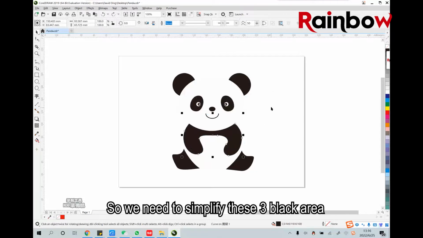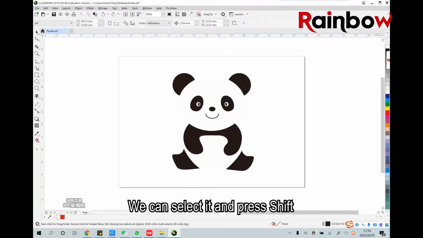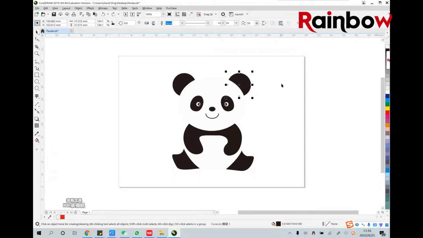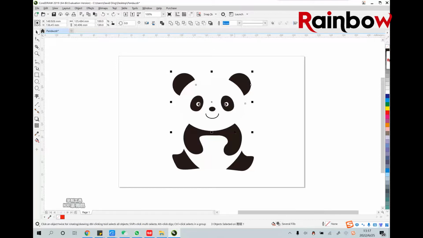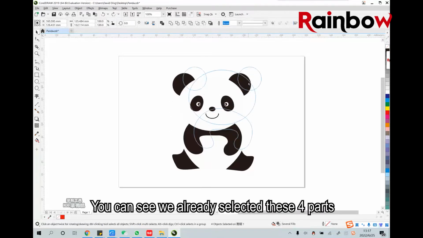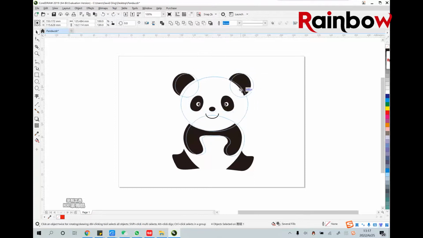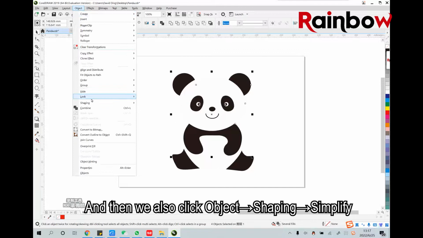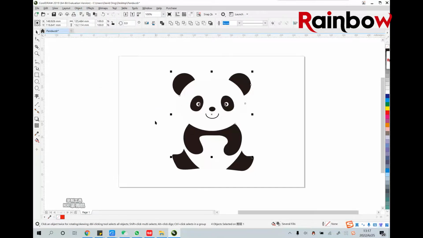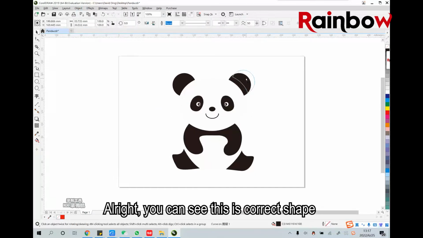So we need to simplify these three black arrows. We can select it and press shift and select the white arrow and select this one and select this one. You can see we already select these four parts, and then we also click Object, Shaping, and Simplify. Alright, you can see this is a correct shape.